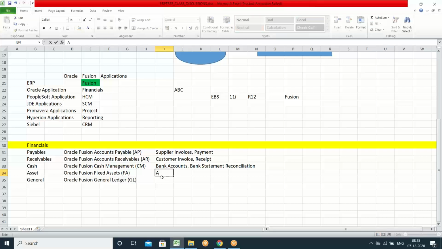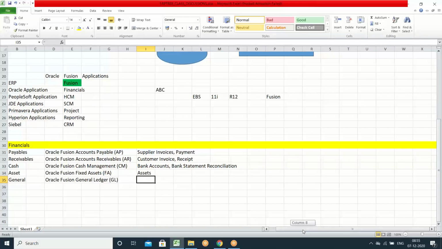What the asset department will do, they'll maintain all the assets. That means fixed assets, lands, buildings, computers, whatever assets are owned by the company. It may be own assets or leased assets, doesn't matter. Whatever assets they're using, the buildings, lands, vehicles, computers, furniture, etc., all those assets they'll maintain. Based on the usage, they'll calculate the depreciation. Those points we'll discuss later. For now, the simple point you can take is that they'll maintain the assets and take care of the maintenance and other activities.